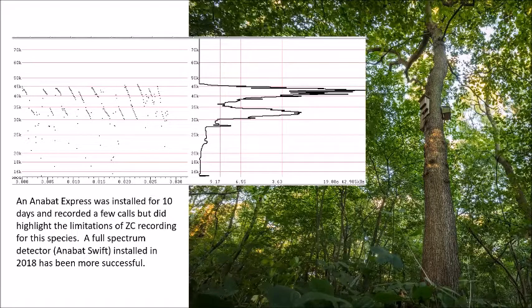And it really highlighted the limitations of those who use bat detectors regularly. This is called a zero crossing bat detector, and whilst that's a nice clear recording, most of them weren't. Barbastelle is a very quiet bat, and it really needs a very sensitive detector that preserves all of the signal to display an echolocation call. But you can get them, it's just harder.